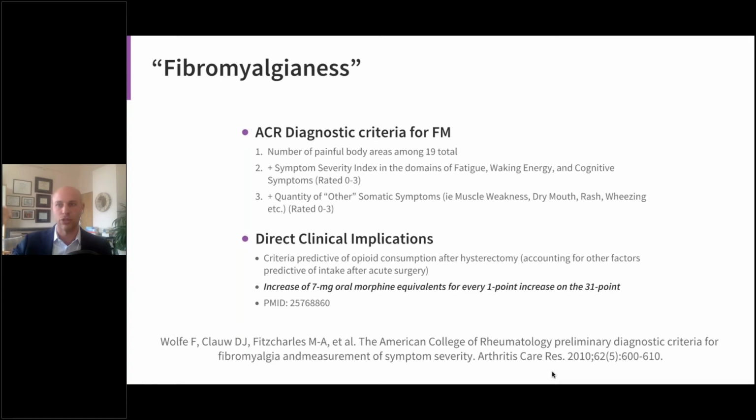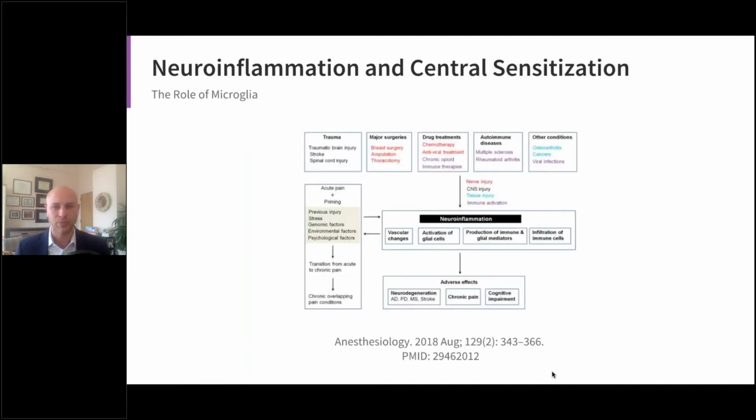If it's not based on just their imaging, okay, they've got a disc out, we have to fix that. Because when the surgeons go back and redo imaging or go back and do another exploratory surgery, most often the structural damage has been fixed, but this person is either feeling the same or worse. And so we have to expand our model a little bit.